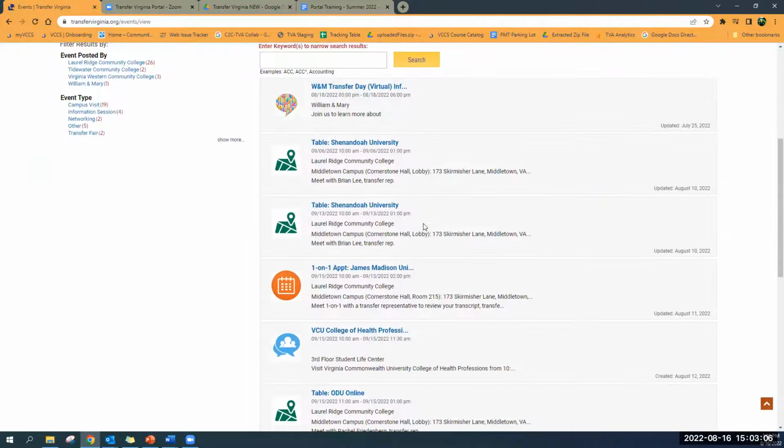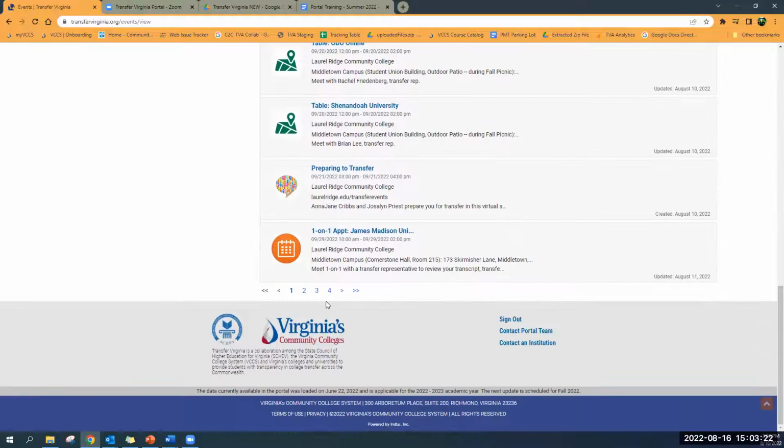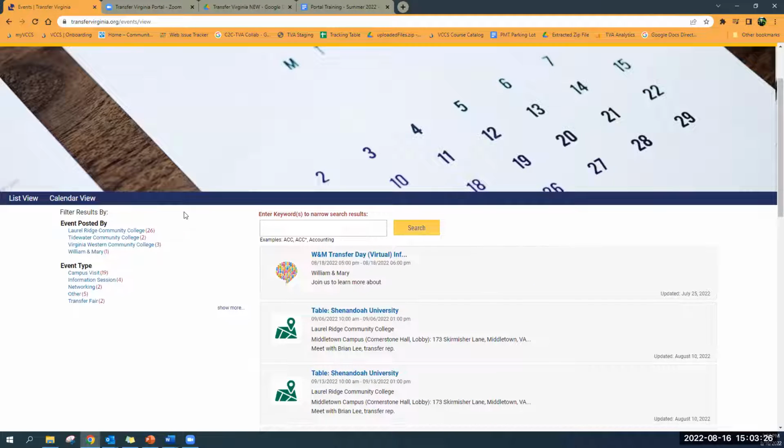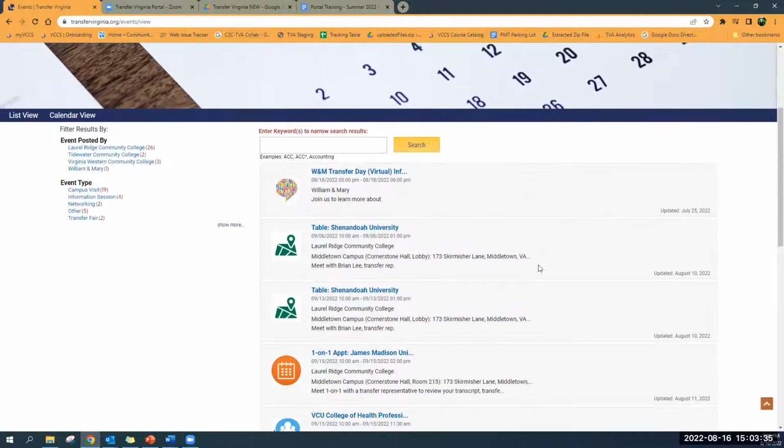And we have a number of things loaded in. I will ask that your events be transfer related until we really see how many events we're going to get in there. But it looks like we've got a good number. We've got 4 pages of events loaded in there right now from 4 colleges. So stick to transfer oriented events. Right. So let me just show you.